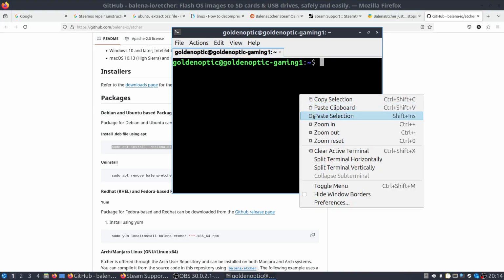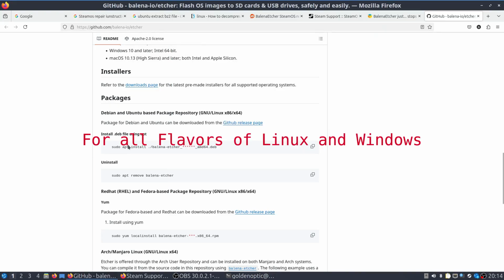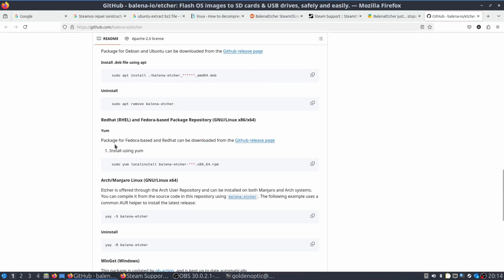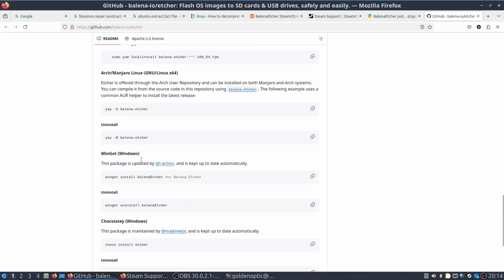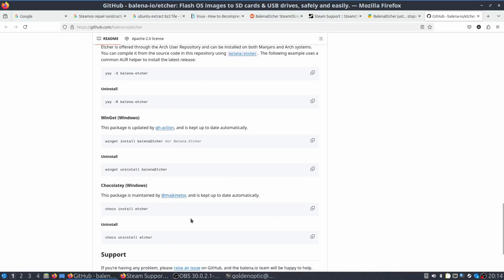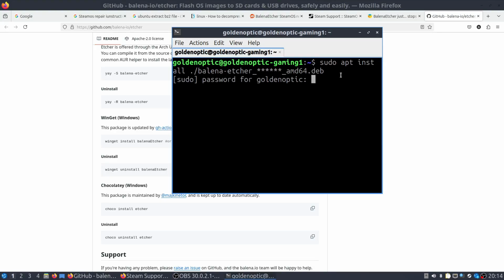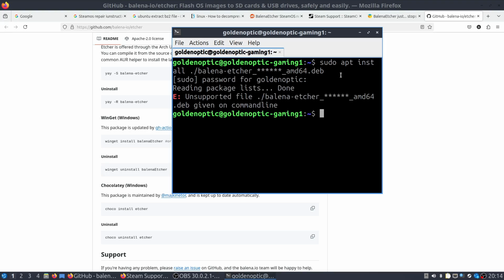So you'll run this if you're on Ubuntu. If you're on something else, you need to use the other version. They got it for all flavors of Linux. They got it for Windows. So you can use any of this to get Balena-Etcher. Alright, so you'll run this. Put in your password. All it's going to do is download that deb file for you. I've already got it, so I don't need it. And you would do sudo apt. No, that's wrong.